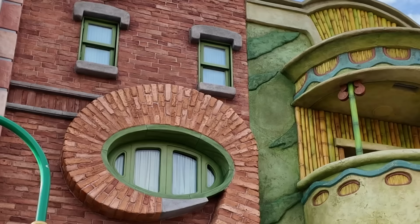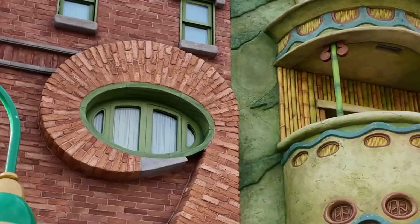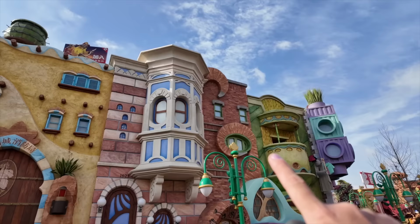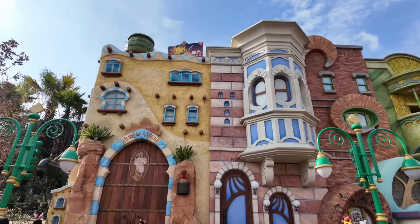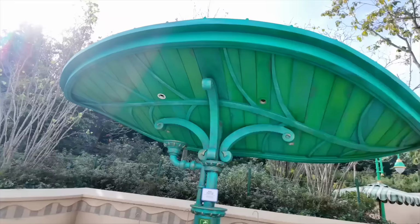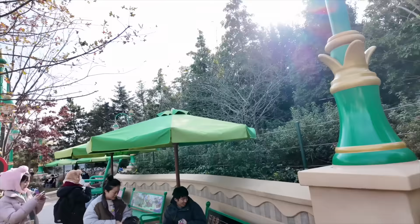That was painful but awesome at the same time. So Flash comes out of there. I wonder, because I'm pretty sure there's other ones, I think. We'll have to hover around here and see what else we can find. Yeah, people are taking a lot of photos, a lot of photo ops. Like the little windows up there. There's a lot of places for shade, which is nice. Especially, it gets really hot in the summer.